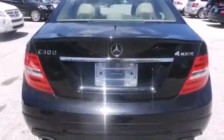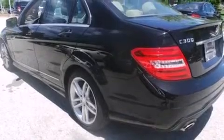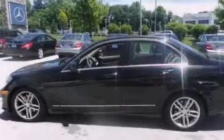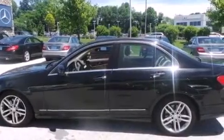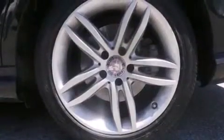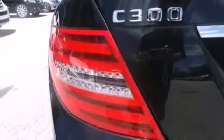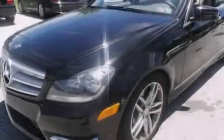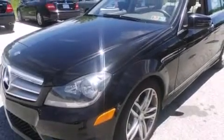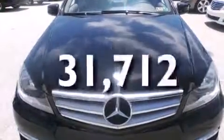traction control and stability control systems, aluminum wheels, and a tire pressure monitoring system. The following features are also included: a pollen filter, cruise control, an auto-dimming rearview mirror, a leather-wrapped steering wheel, rear curtain airbags, latch-ready child seat anchors, rear seat child-proof door locks, a home link feature, a rear window defroster, and this vehicle has less than 32,000 miles.